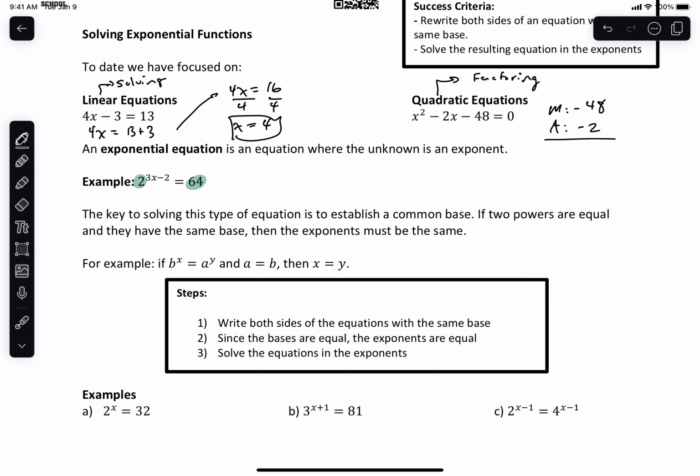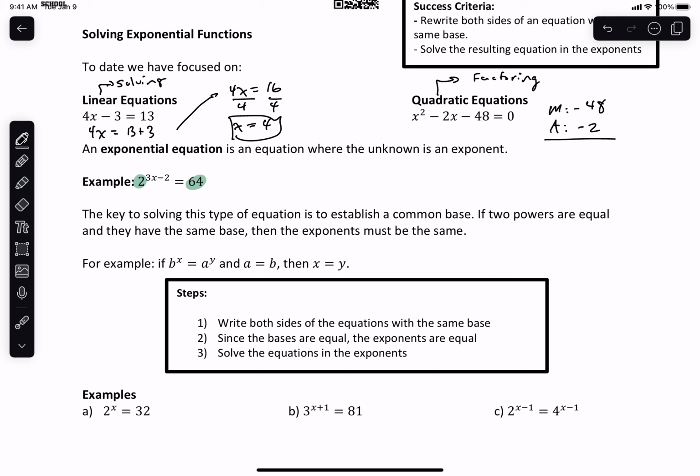Now you've been exposed a little bit to these exponentials, at least the equations. And what makes an exponential is that the variable in question is going to be in the exponent now. So when we are trying to get the left side to equal the right side, it's a little trickier, because we're trying to figure out what has to go in for x so that 2 to the power of some number makes the left side equal the right side. So it's a little bit different, right? A little tougher.